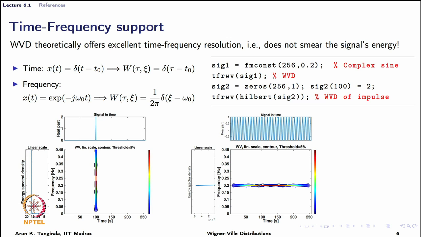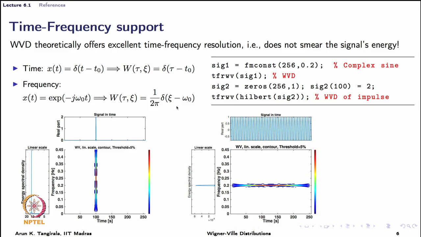Think of obtaining this with the short time Fourier transform. I can do this, but I have to use a very wide window. In fact, only Fourier transforms will give you such kind of resolution. It is exactly what Fourier transform gives you theoretically. So, here there is no concept of windowing. I do not have to break my head on determining what is an appropriate window length and so on. It is all built in.